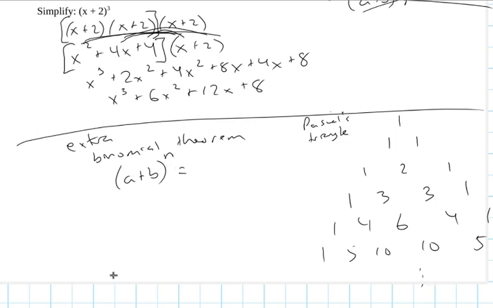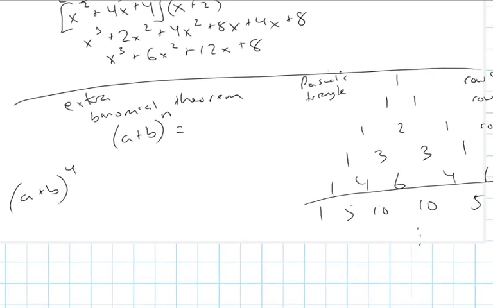So the binomial theorem basically says, if I call this row 0, row 1, row 2, and so on, and I take the nth row, let's do this one, row 4, this would tell me how this would expand. If I had a plus b to the 4th power, these are the coefficients that I would end up getting. I would get a to the 4th plus, well, first off, I'm just going to do this kind of thing.